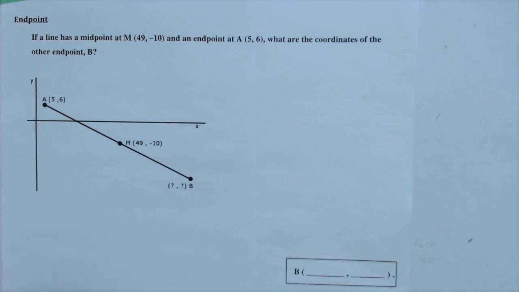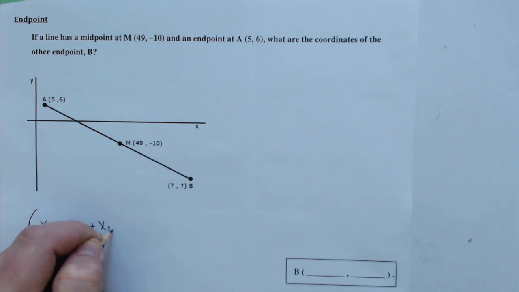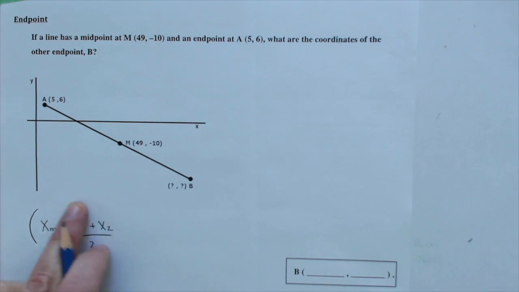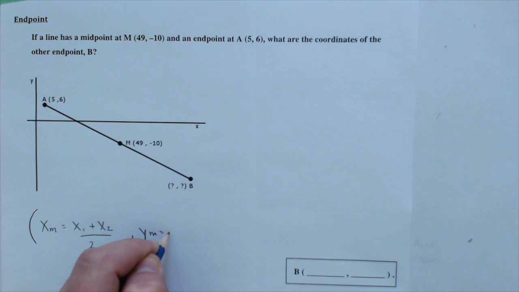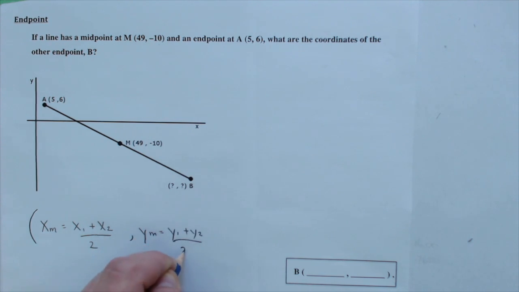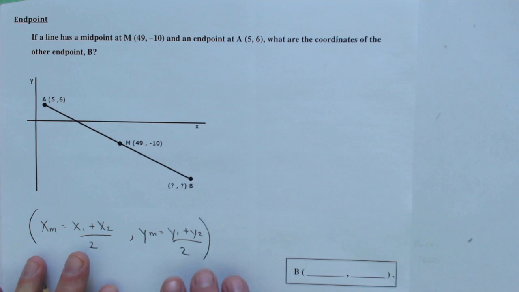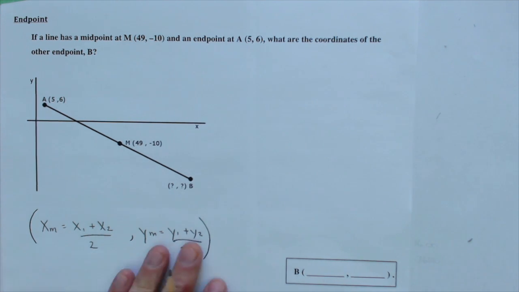So we've asked you to tweak the formula for this a little bit, and I'm just going to write the formula down quickly, and you'll remember from the graphic that we slid that xm up into the equation here. So the middle x will always be equal to x1 plus x2 divided by 2, and that's the formula we're going to use to calculate our endpoint. And then we'll put a comma in there, and then y middle is equal to y1 plus y2, also over 2. If we follow this formula in its two pieces, we'll work the x, and then we'll work the y, and then we'll record our answers as we go down here.